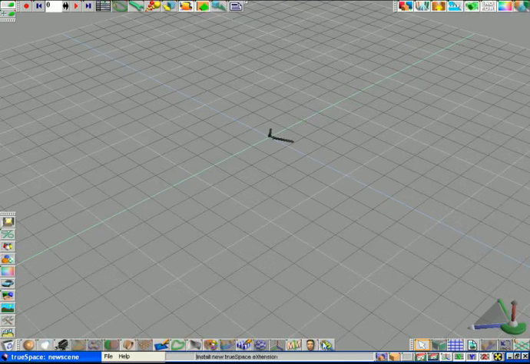Located along the bottom here are all the tools that you use to model with. You have tools to create objects, you have tools to create light sources and cameras, and then a bunch of other manipulation tools here. Located near the back end here are ways to paint your model as well as texture it. And then there's some other features here which I won't talk about in detail because these are specifically just for trueSpace and not for GameSpace. These will allow you to add extensions into trueSpace, do facial animations, and things like that.